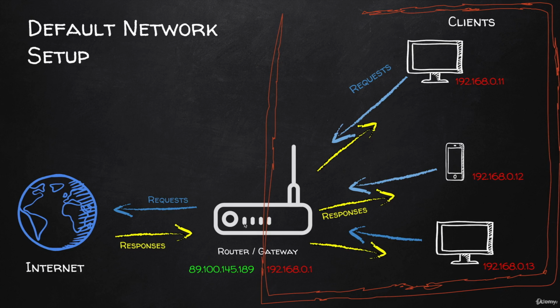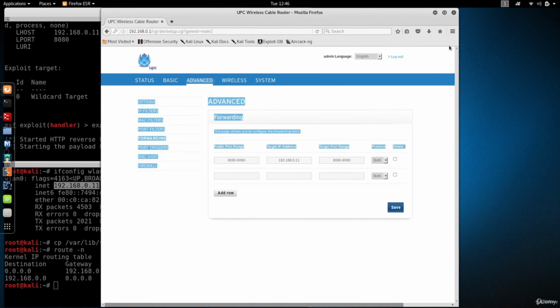So we've actually set up a proper route right now. So the first thing we did is we created a backdoor. We used the real IP in the backdoor. We didn't use the private IP. So we didn't use the 192.168.0.11. We used the real IP. We're gonna send that backdoor to a device in a different network. That device is gonna run the backdoor. The backdoor will try to connect back on the real IP to the router, but the router will know exactly what to do with this because we just set up a rule telling the router to forward any request that it gets on port 8080 to the Kali machine.